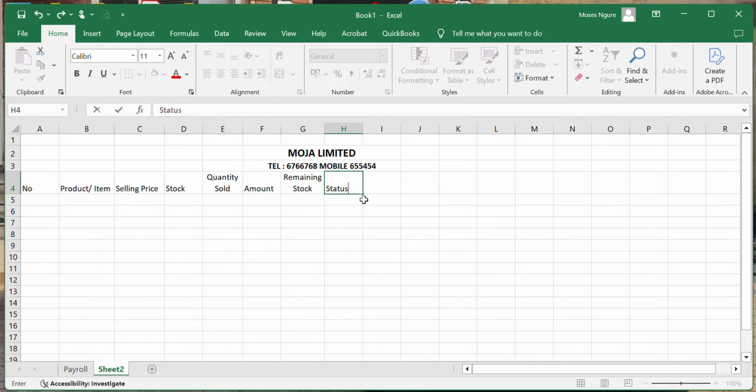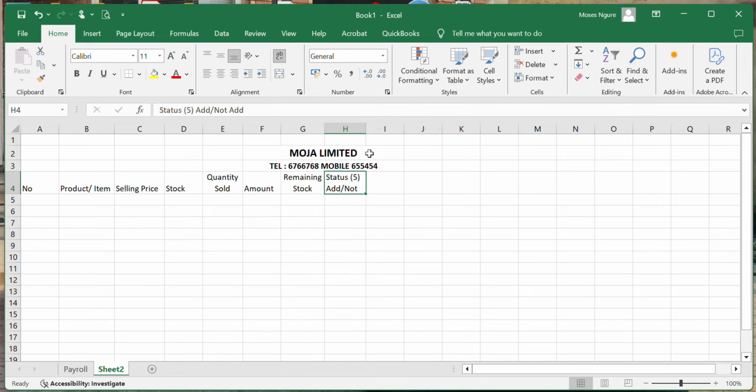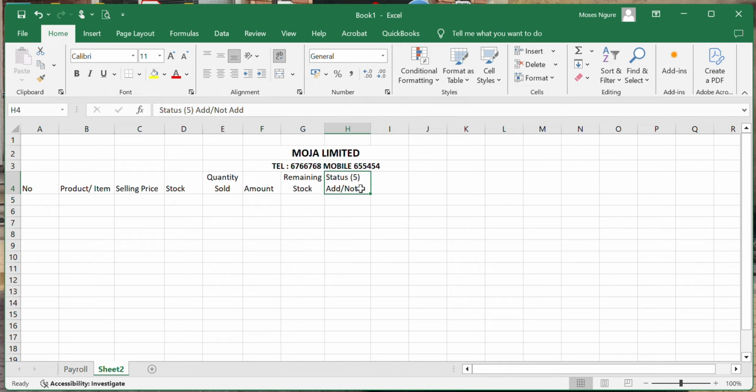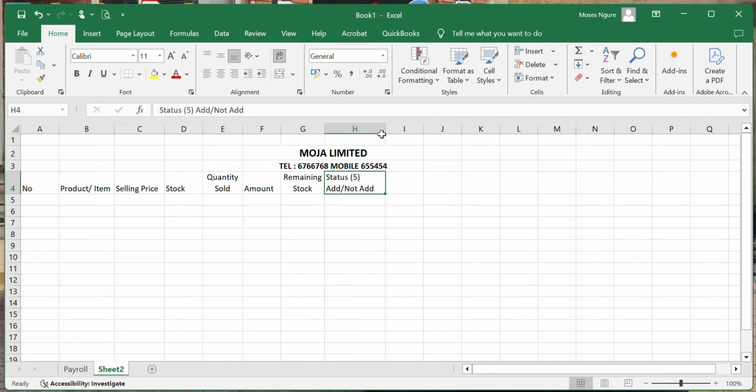I'm working with status of 5, for add or not add, something like that. You will see what I mean. Add, not add. It's just an example. So I can put these ones to bold.